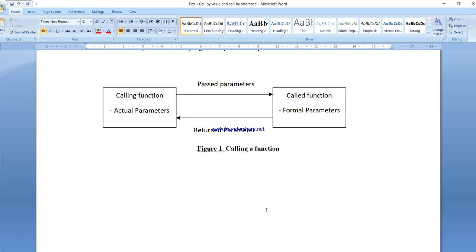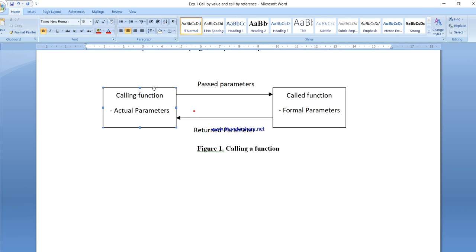Now in this diagram you can see there are two functions. One is calling function and another is called function. Now suppose calling function requires some activity or some task that is to be performed, and that task is written inside this called function.